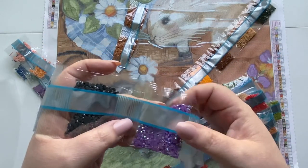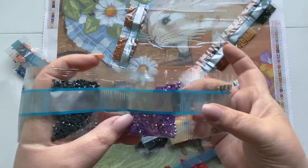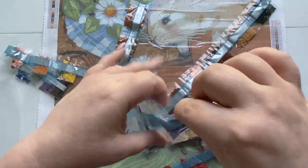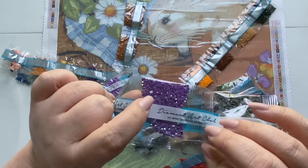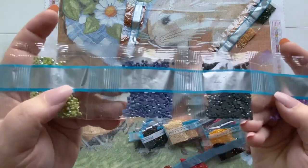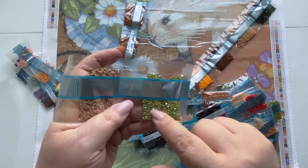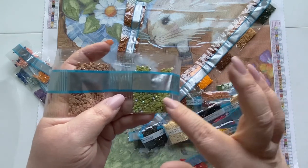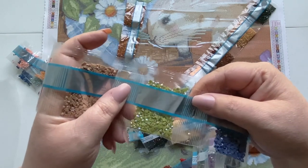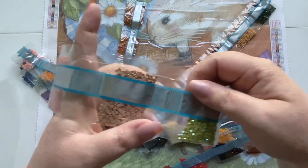This is our third AB. Is it our third or fourth? I don't remember. But 119, it's a purple. Very pretty. Again, a nice amount for this canvas size, I feel like. 413, 161, 100. Okay, here we go, this is our fourth one. And this is a light green, kind of like a smashed pea baby food color, but that's really pretty.